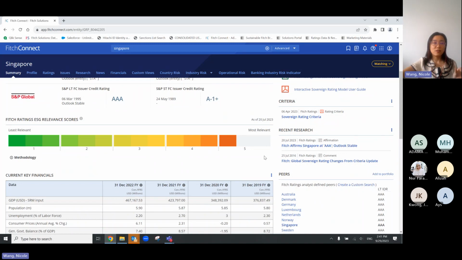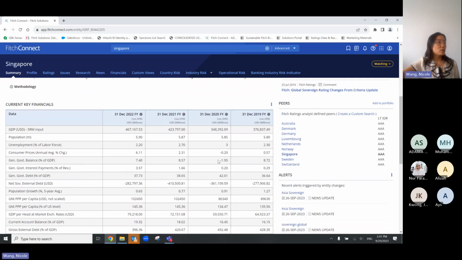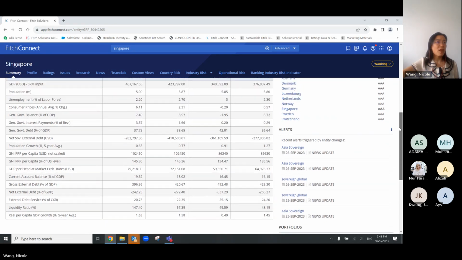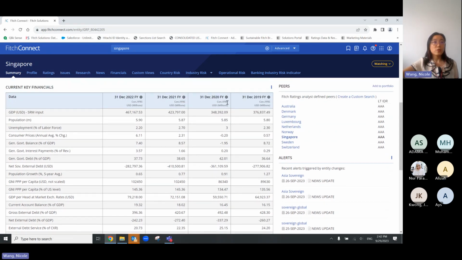So it's the ESG relevance to the credit rating. And you can see the current key financials of recent years for Singapore from here. And if you want to see more years of history, then you can go to our financials tab to view more years of historical data.